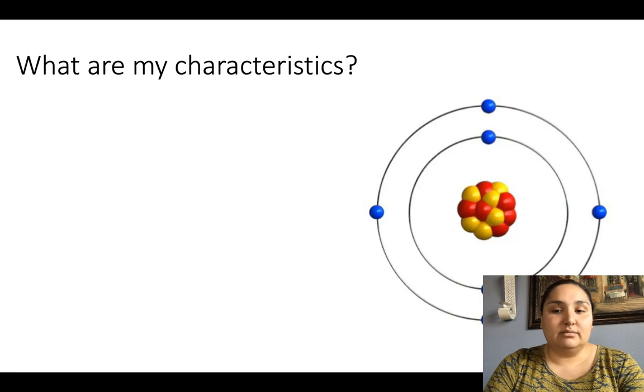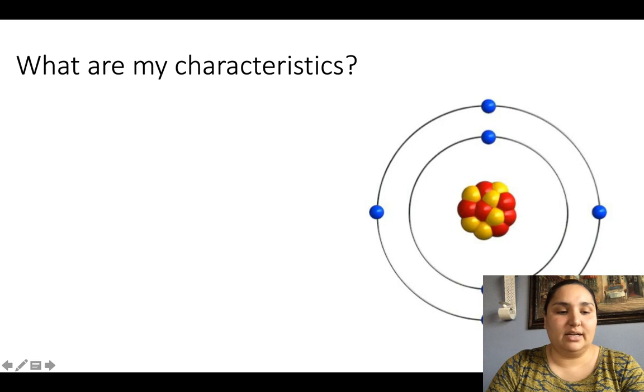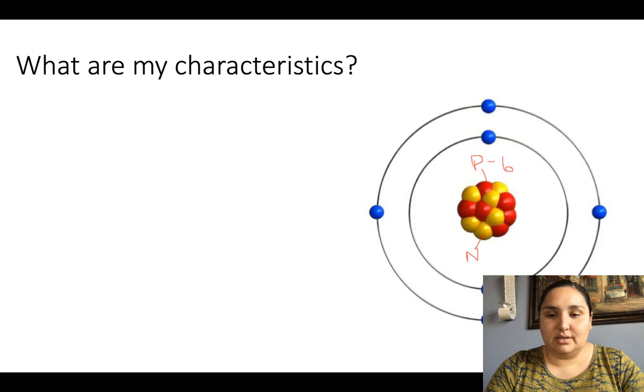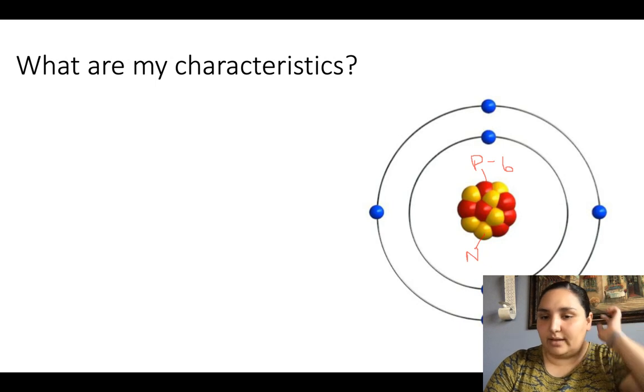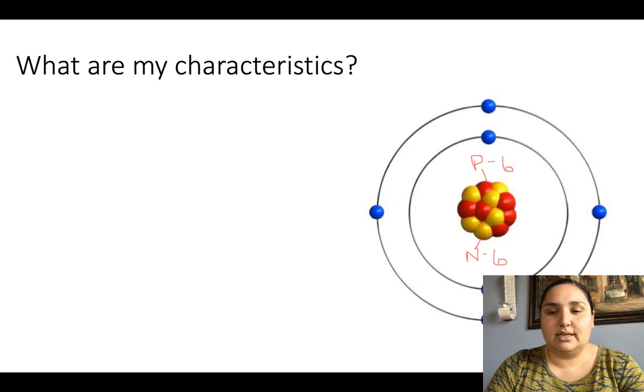Some things that you may notice. All right, first of all, protons are located where? Right here in the nucleus, in the center of the atom. Okay, now for this case, it doesn't really matter because they're equal, right? 1, 2, 3, 4, 5, 6. There's 6 protons, right? What else is located in the middle? Neutrons. And it's 1, 2, 3, 4, 5, 6 as well. And these are your electrons, right? And there's 1, 2, 3, 4, 5, 6 as well. Okay, so those are some characteristics that we can tell right off the bat.